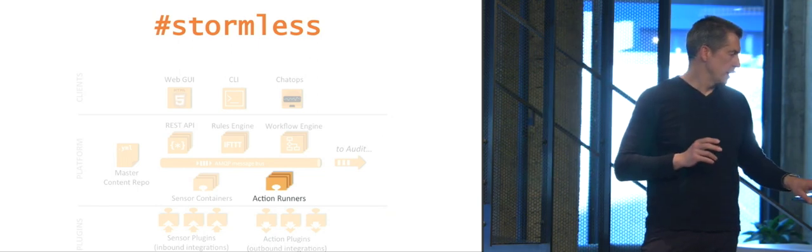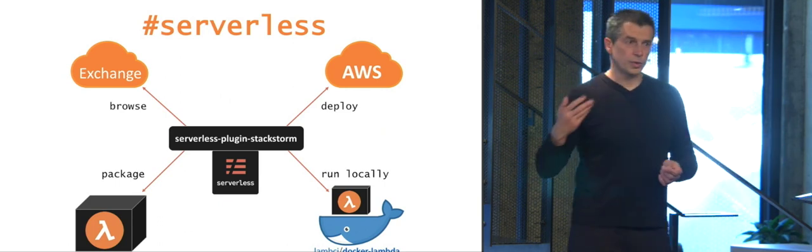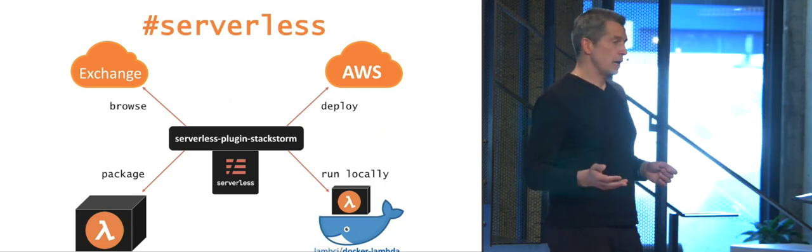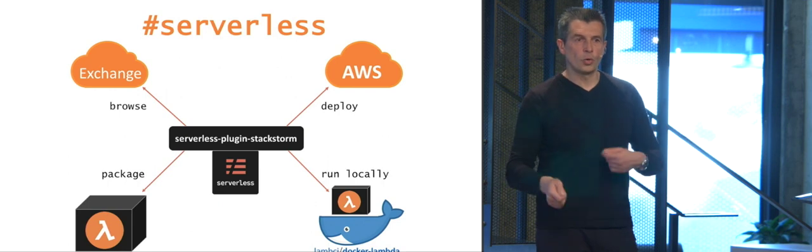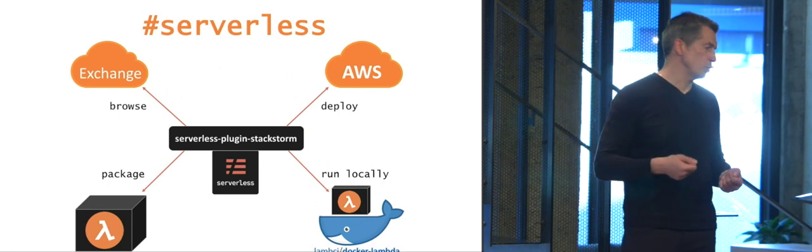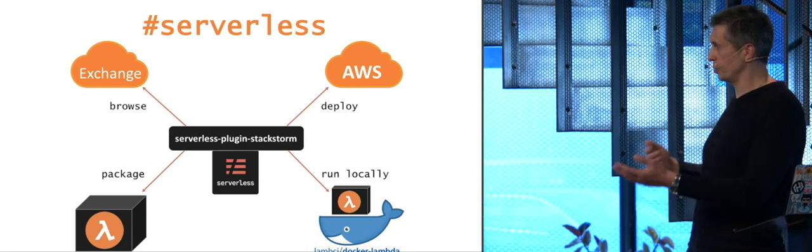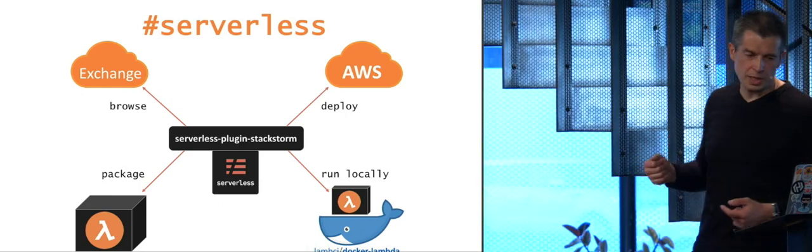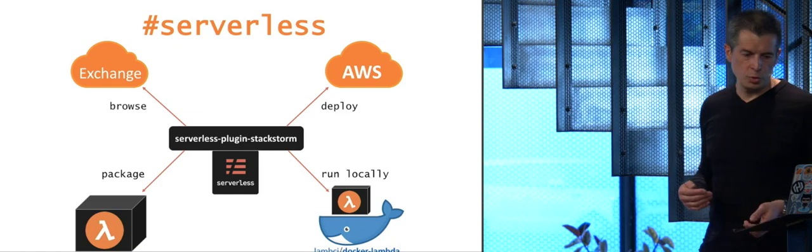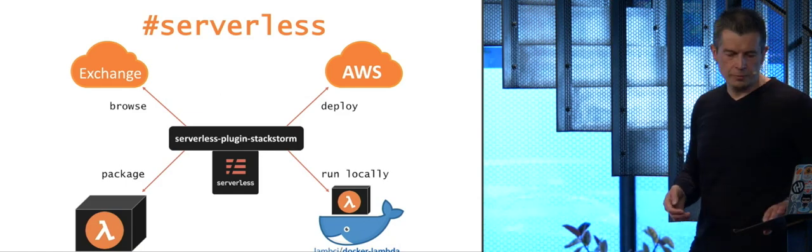So it's stormless. It's also serverless, meaning we use the Go serverless framework. And this is the plugin. And the plugin does all the heavy lifting to make the thing appear easy. What it does, it browses the exchange. We see that. We actually can get all the information from the exchange there, the action metadata, how to use them, etc. It packages the stuff for us.